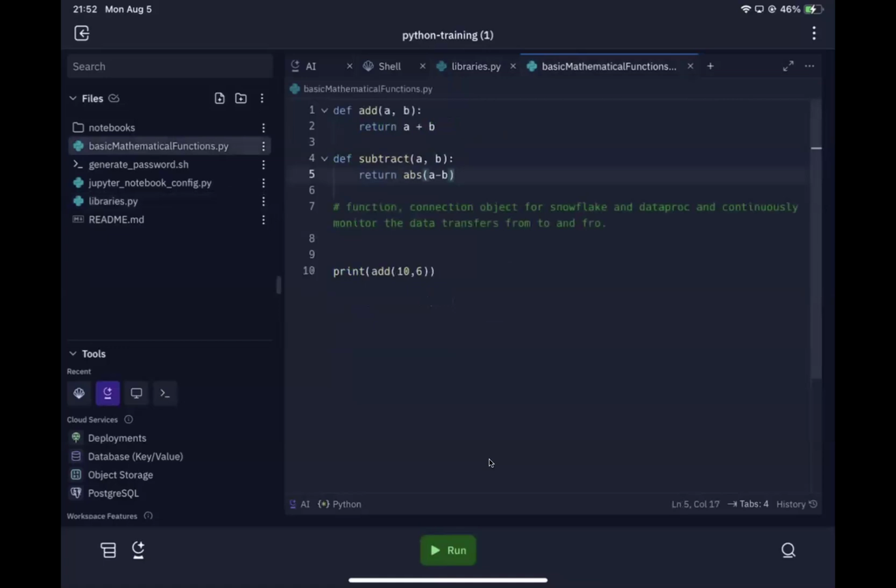For example, let us say you have created a function, some random function. Let us say this subtract function you have created, and your whole organization wants to use it. You have created this function for your own purpose. In your task, you have some requirement for a subtract function, and you have created this. And now your organization has seen this function and they like it. They want to use it in their projects also.